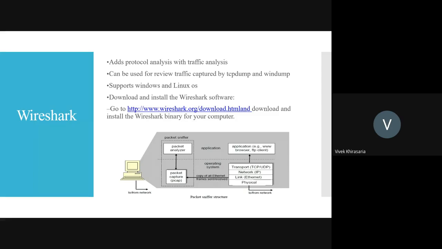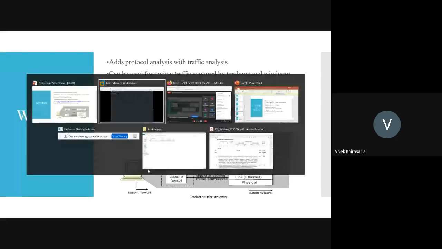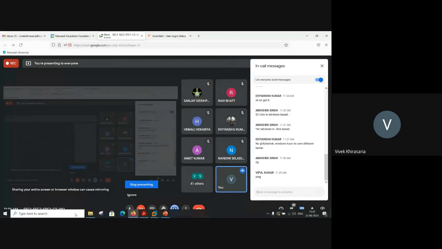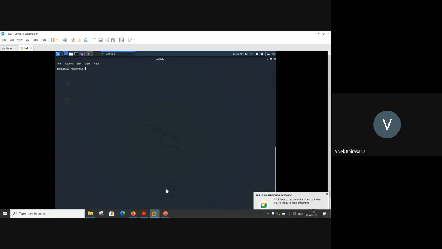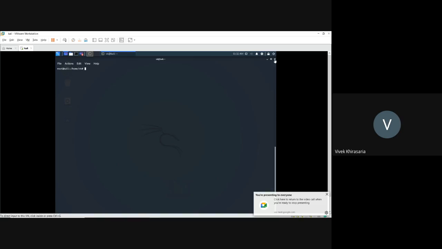We can download it from the Wireshark website, wireshark.org, if you want it on Windows. If you are on Linux and selected the whole package at the time of installation, Wireshark must be there, right? So let's check whether it is available on my system or not.